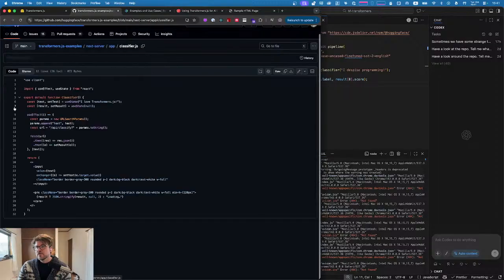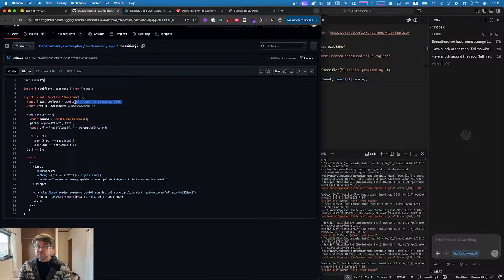There's a classifier here, which uses the client, right? Which is what we would expect. We're loading this into the client, and so it looks like by default, we saw this earlier, when you load that page, you see the string in the UI by default. So they have it here, they set state by default to show I love Transformers.js.